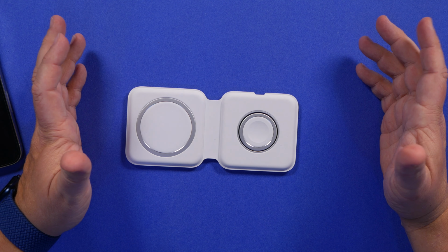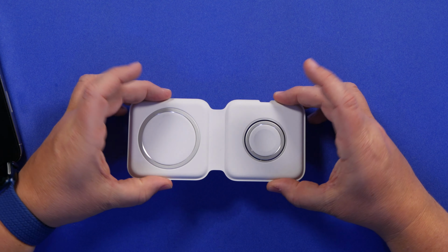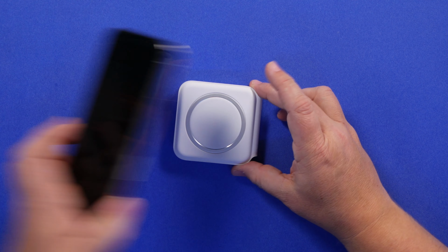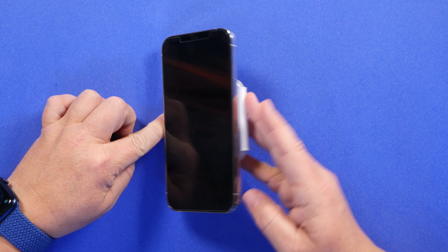Look, there's still a use for this. It's got a great minimal design. Look, if you don't want to charge two things at once, you can close this up. It will magnetize on the back, and you can go ahead and charge one item on there, and boom, it takes up no space if you don't have the space. Hence why I said earlier it would make a good travel charger.